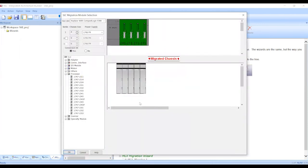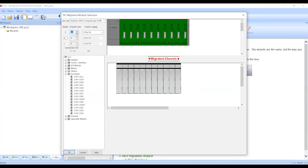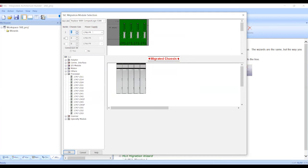And from the SLC migration module selection window, we've got options to either retain the existing IO or replace. In this case, we're going to replace with CompactLogix 5380 IO. We can select our chassis size, we can select our power supply, and we can also add in additional racks if we need to. In this case, we're going to do a simple four-slot conversion, so we don't need any additional racks.